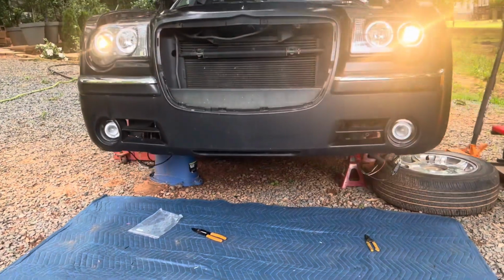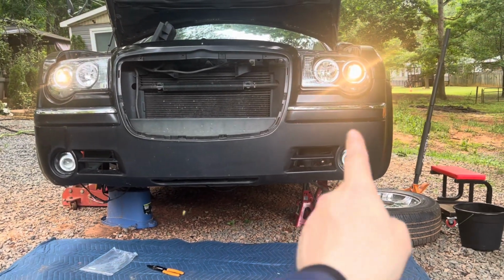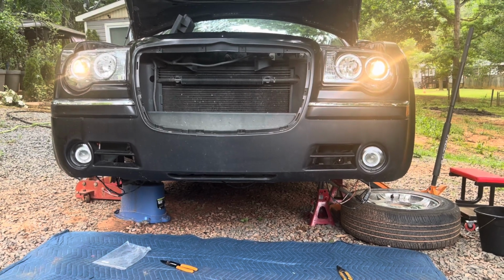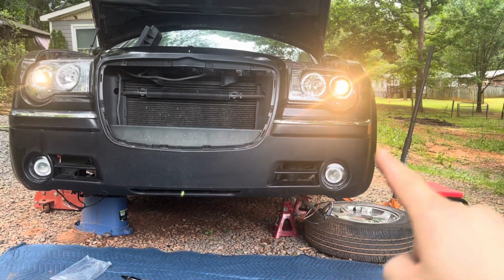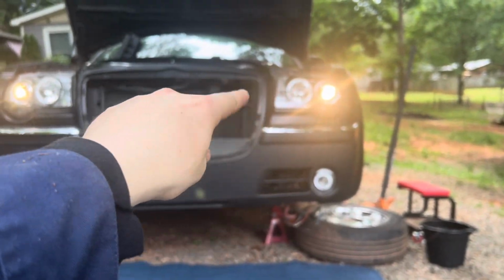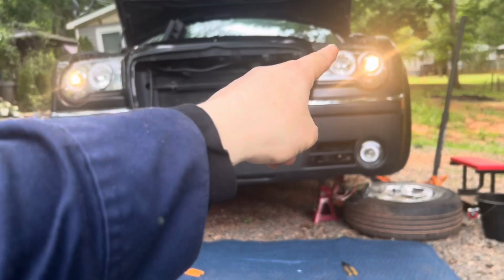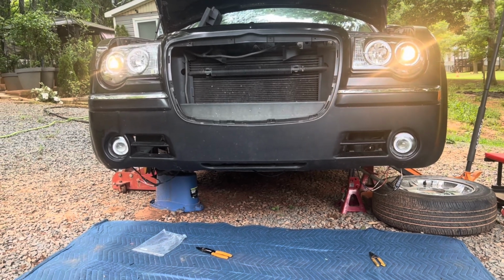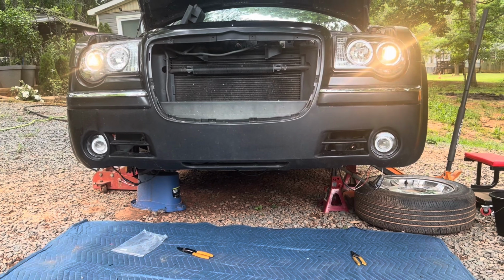So one thing not to confuse is this. The actual halos around, that's basically a running daylight. That was not a turn signal going on the sides over there. The turn signal is actually over there. That's where the turn signal is originally in the light. So they fell out, as you can see, so I got to actually connect them. That's why there was no turn signal flashing, and it was throwing me off guard a little bit.